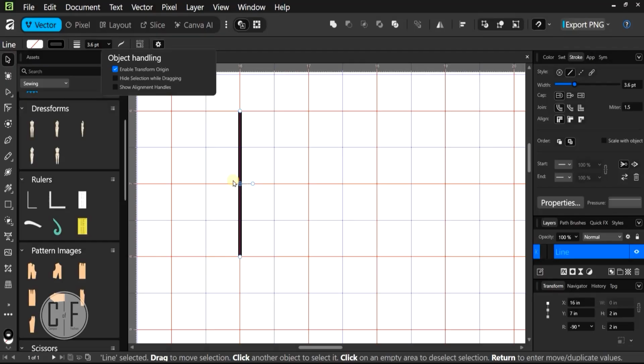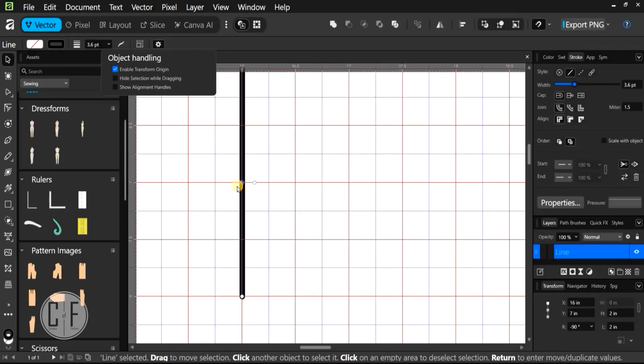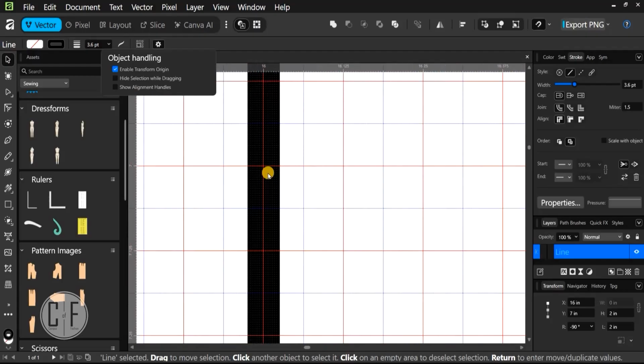Now, I don't know if you noticed that, but a little bullseye was created. Let me uncheck, and then you see it disappeared. And then I checked it again, and I'm just going to try to zoom in as much as I can. It gets smaller the closer you get to it.